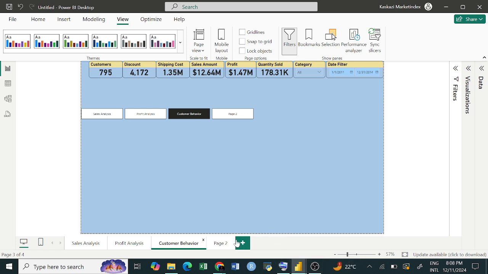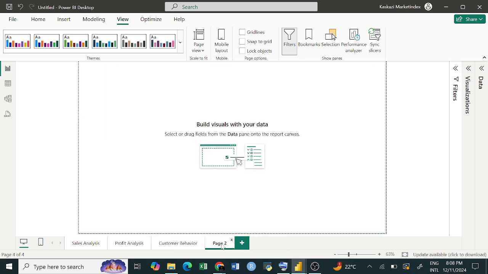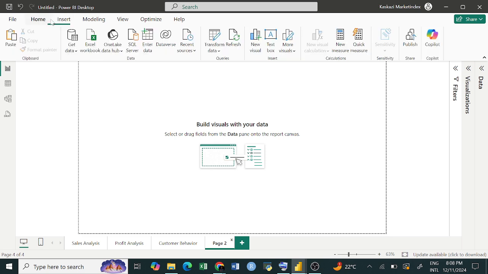Yeah, so let's get to maybe page 2, and then we are talking about key influencers. Key influencers basically is you want to look at variables that are impacting a certain value that you have. So, for example, if you are doing a survey on the happiness score of a certain country, maybe Kenya, and then you realize that the happiness score is 4.0, then you want to check what are different factors that are contributing to people having 4.0 as a score.